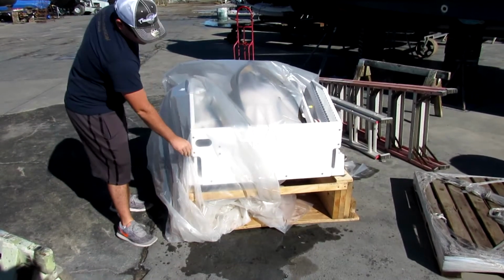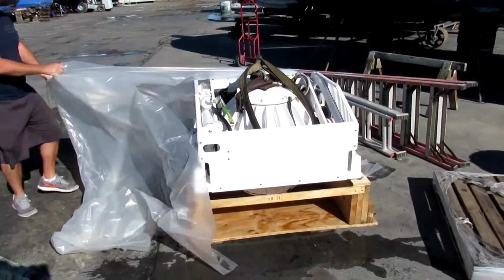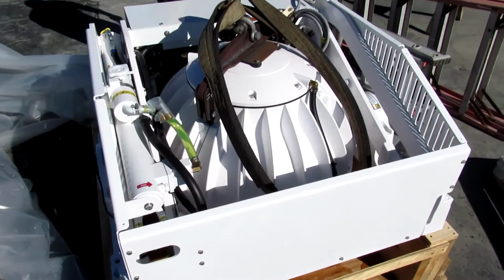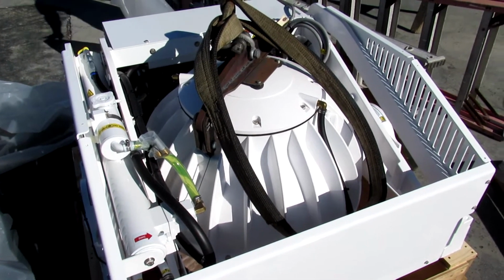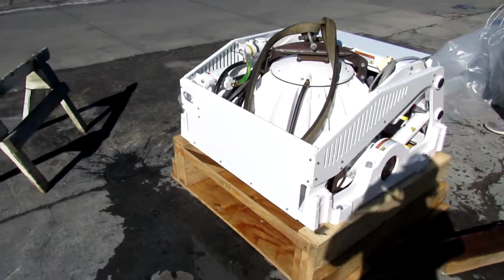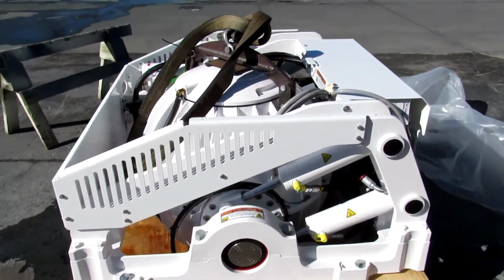It looks like a nuclear bomb. 20,000 megaton yield. It's a heavy duty.